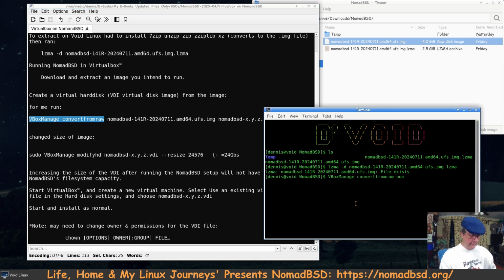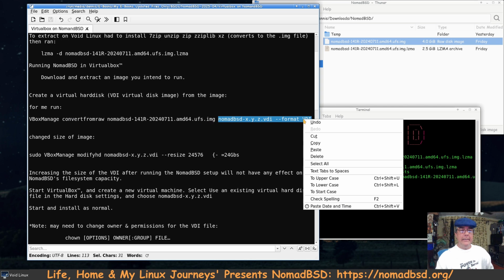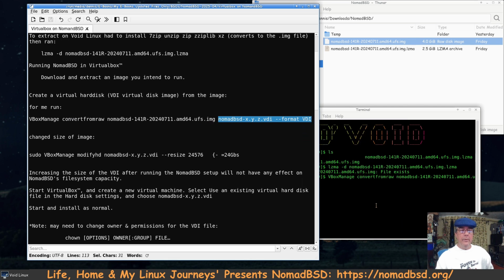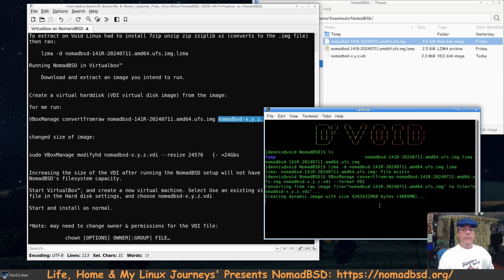Start off with Nomad and hit tab. And this is the image file, which is what we want right here. Nomad image. And then we're going to rename it and format it to a VDI. And there it's working on it.